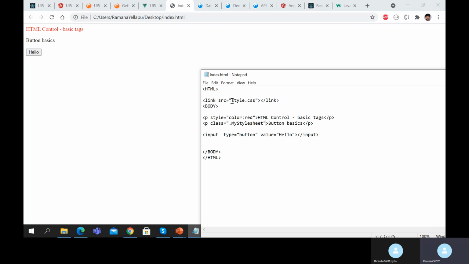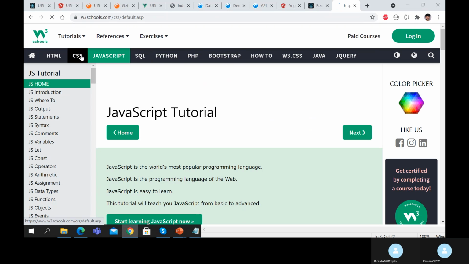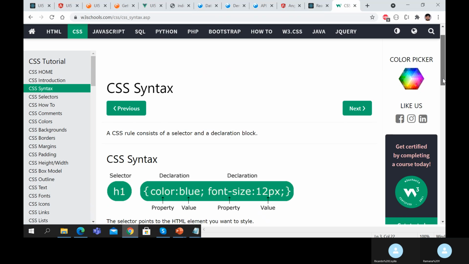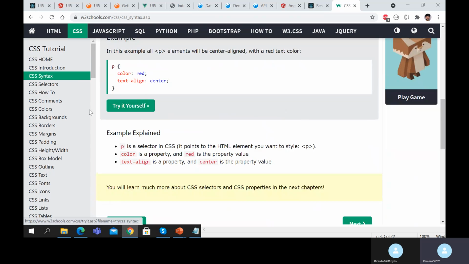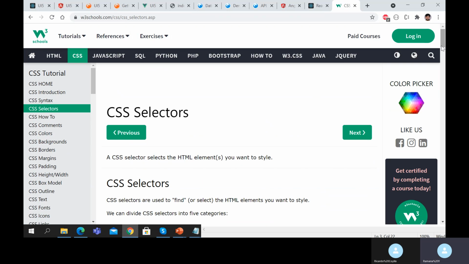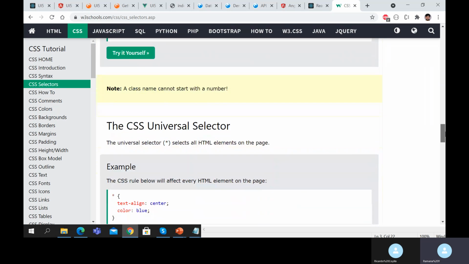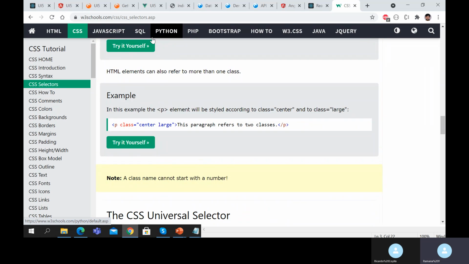Maybe the link source tag, there's a property called rel equals stylesheet. So external style sheet is what we use. Let me select, yeah, this is a selector. I'll take one example, a class example.